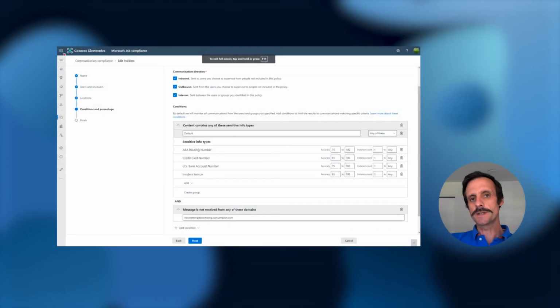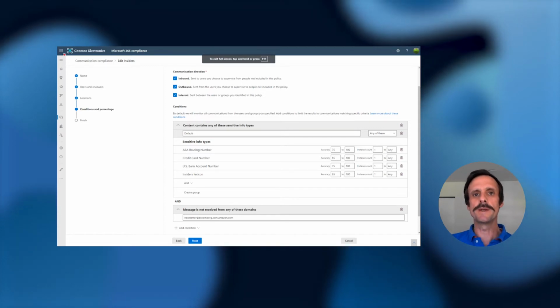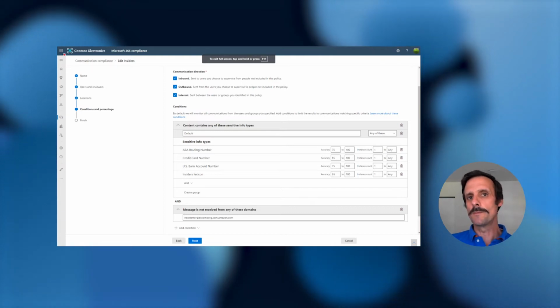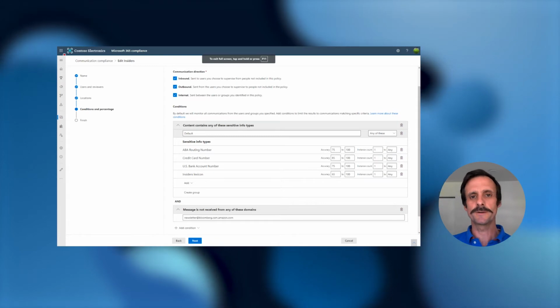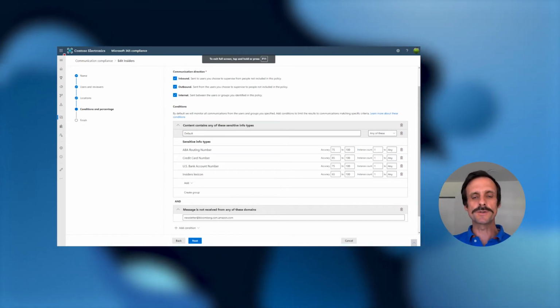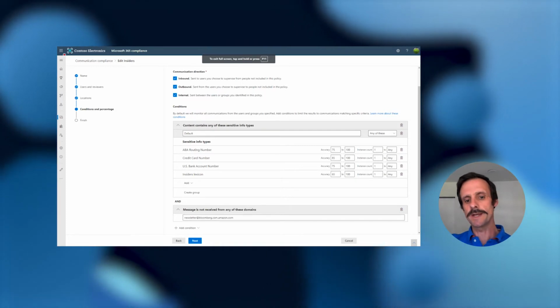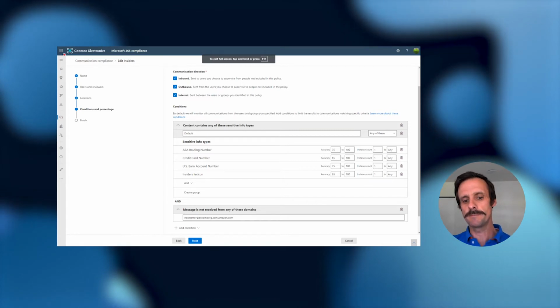The second condition that I've added here is I want to filter newsletters. And the reason is I know some of my employees are getting newsletters either from different news outlets, or maybe you get notified when you do an online order for flowers for your significant other, whatever. And I want to ignore those communications because I don't want to be inundated with what we call false positives. So that's what I did here. It's very easy to define either newsletters you want to ignore or a specific domain you want to ignore. And you can imagine you can have hundreds of those.